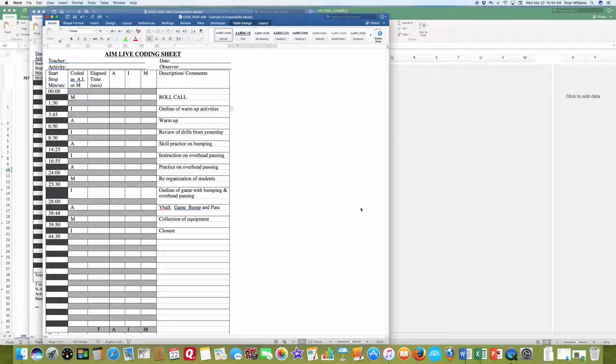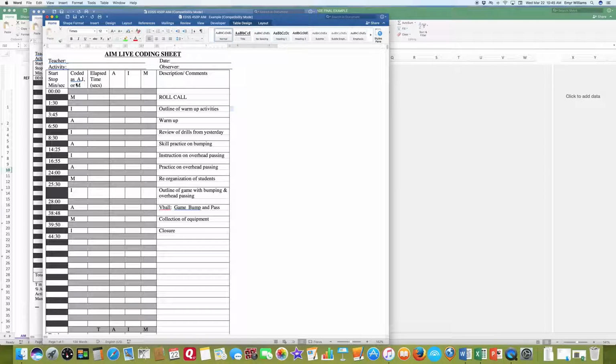So I'm going to go over that in here. This is an example of what you would actually write down. I've done it on the computer just to make it easy for you to read, but you can do this by hand. It's not that difficult. Actually, these new columns here, the elapsed time A, I, and M, we can probably disregard for the moment, because the Excel spreadsheet does this for you. So all you need to focus on are these start and stop times and then the code.